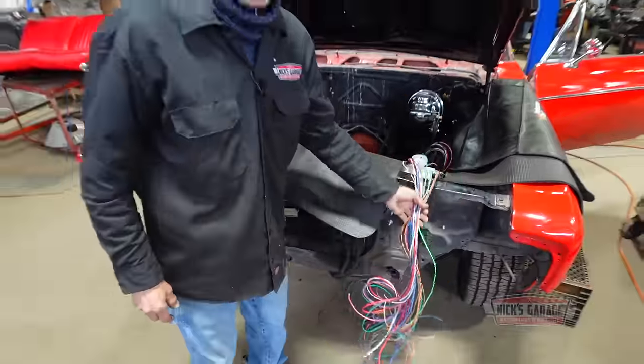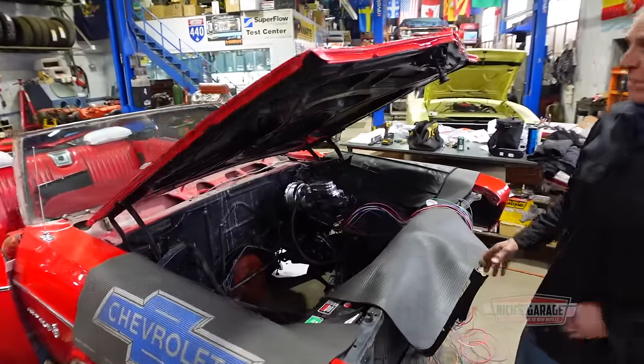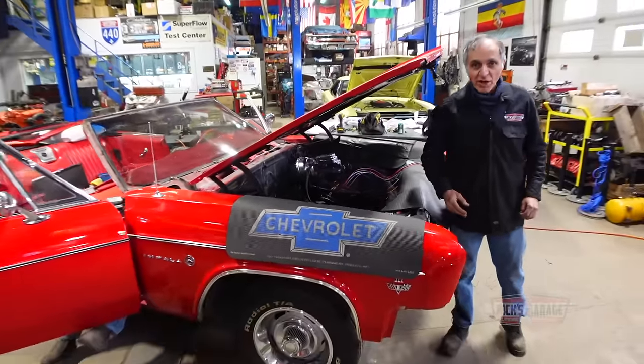So let's finish off with all the colorful wiring, clean the engine bay, reinstall the 327 in, put all the chrome trim back on, and take it for a drive.